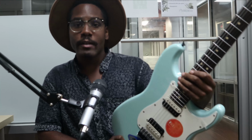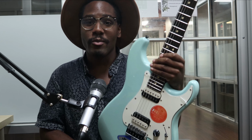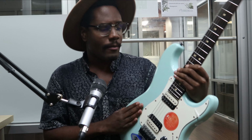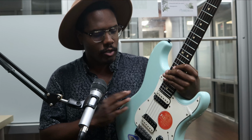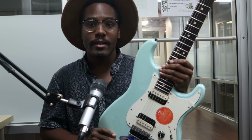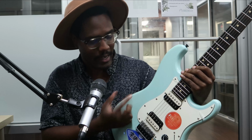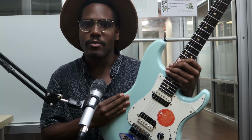The best way that I would describe these pickups is normal. I know that's not usually a very good term, but in this case, these pickups compared to the pickups that I had before are normal in the best way possible. They don't interfere. I assume they're very flat in terms of the EQ response, or they just have regular EQ responses, but they are normal in the best way. Especially considering the pickups that I had in here before, the two single coils were weak and they just didn't do anything for me, and the bridge pickup was way too muddy and way too overpowered. But with these pickups, they're just normal in the best way.